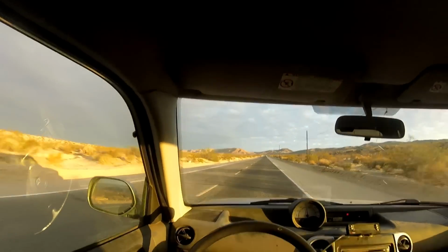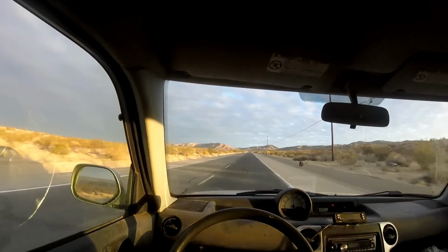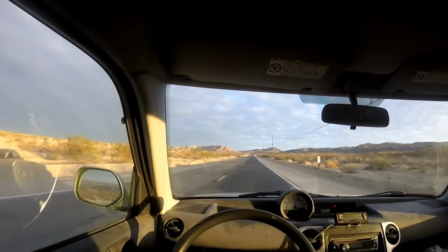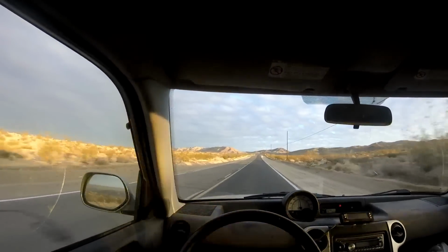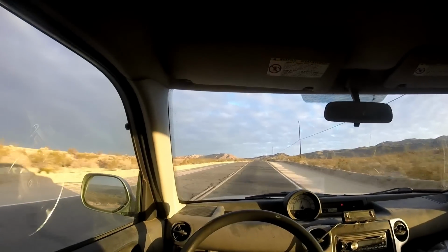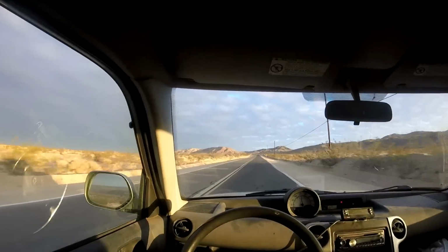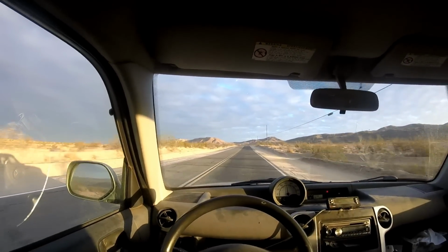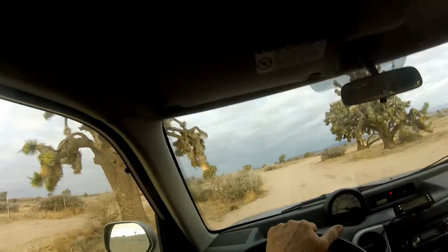Yeah, I really love it out in the desert. Up to about a year ago, every year I was coming out here at least 100 times a year, like 2 or 3 times a week. But for about the last year, this is only going to be my 3rd trip. Mostly, well, I had some medical issues. My wife had some, but mostly economic issues. Can't really afford the gas to come out here. So, anyway, that's the way life is.